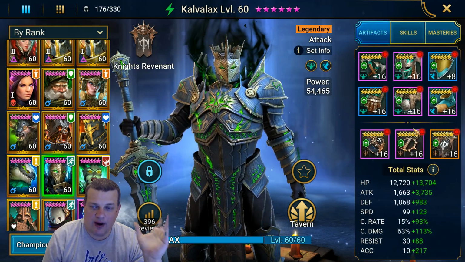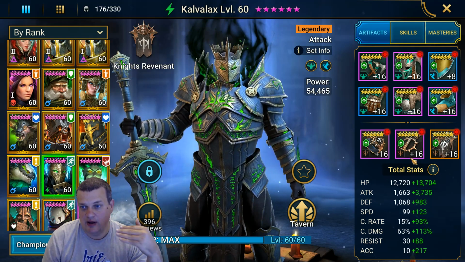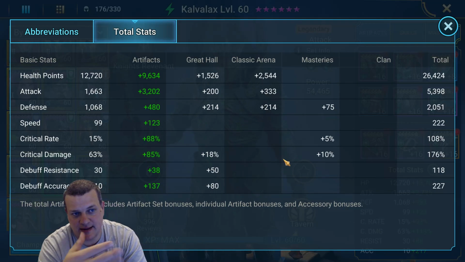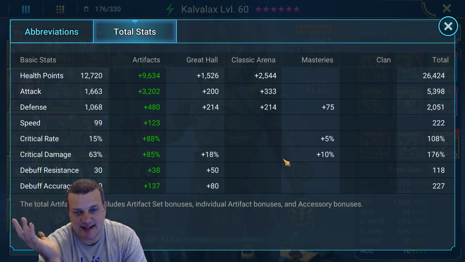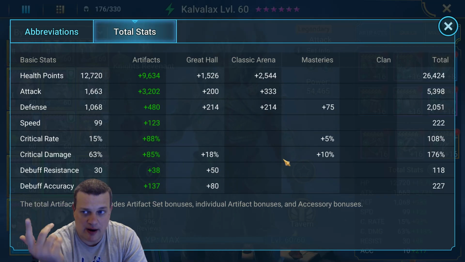Now, artifact-wise, I put him in Relentless because I want to try to get him to proc as many turns as possible. So that's my thought behind that. Here's his build, his basic stats. He's only got 12k HP. So the HP I got him is around 26k. So it doesn't matter, though, because I'm going to run him in an unkillable comp right now for this clan boss run. And then he has 5,398 attack.